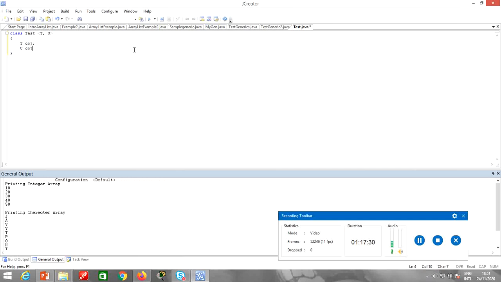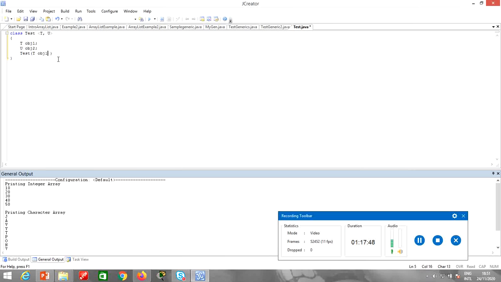Object, whatever variable, a, b, c, d, you can make it whatever variable you want. U object, okay. Alright, I'll create a constructor of this class. Let me make it object1, object2.